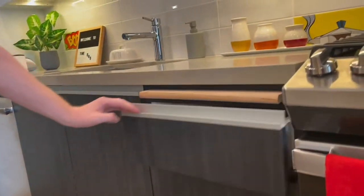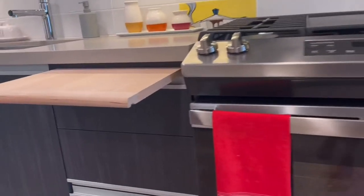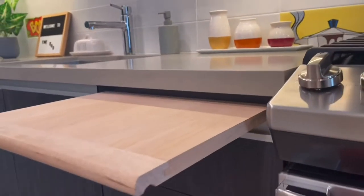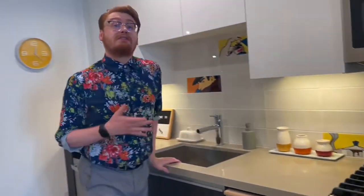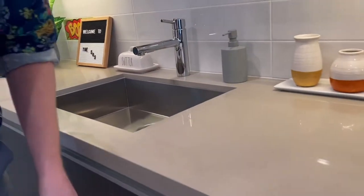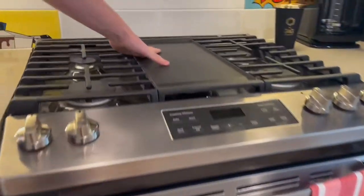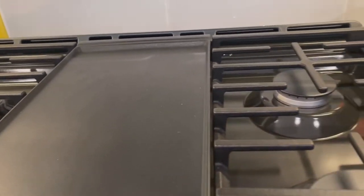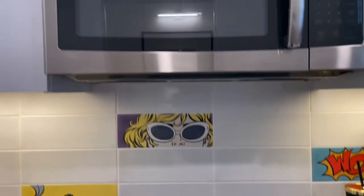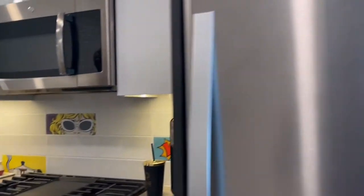Something to note here in the kitchen is that it's going to have slow-closing drawers. Also, if you're a big cooking fanatic, it does come with cutting boards already installed into the counter space. All of our units come with full stainless steel appliances. So you can expect a dishwasher, a sink with a garbage disposal, and an oven with a gas range on top. What's really cool about this gas range is it's going to have a little skillet on top, so if you like making breakfasts, paninis, or grilled cheese, it can help out with that. You'll also have a stainless steel microwave as well as a stainless steel fridge.